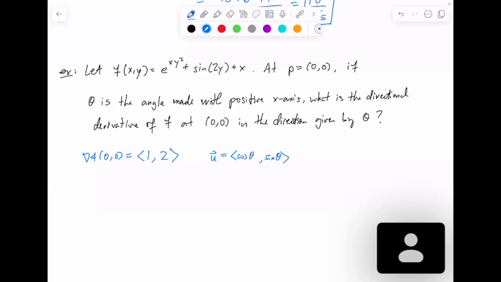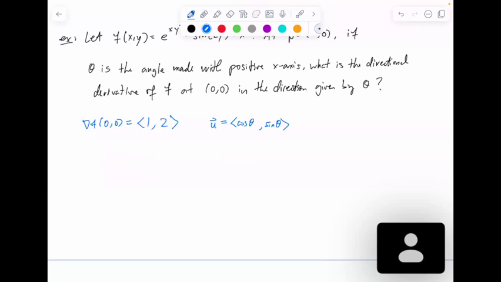Know that this is more easily stated in 2 dimensions, because we have polar coordinates. It's the same reason why polar coordinates work in 2 dimensions that you can write this out in this form. All right, so what is the directional derivative? The directional derivative associated with this angle theta at (0, 0) is just going to be equal to (1, 2) dotted with (cosine theta, sine theta). It's cosine theta plus 2 sine theta.